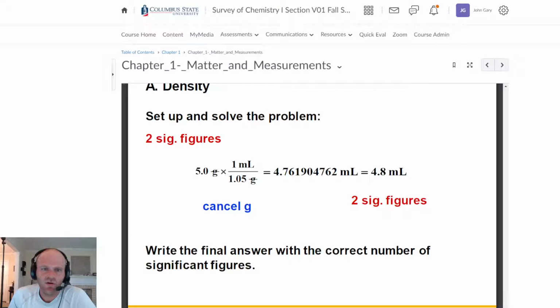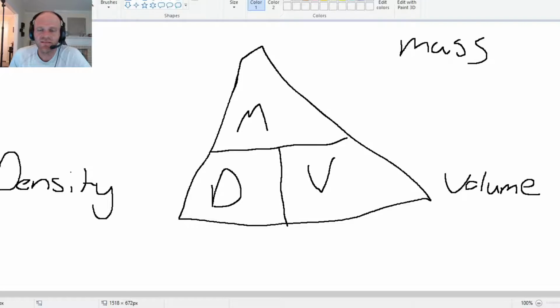All right, so get some work in with the density. Oh wait, I haven't really even talked about it. Let me mention the density triangle. In chemistry or one of your problems, they might give you a density, or they might give you a mass and a volume, and you have to find the density. If they give you a mass and a volume, that's easy enough. So whatever they give you, you fill into your triangle here and cover up the one that you're trying to solve for. So say they give me a mass and a volume, I'll cover up density and I'll do mass divided by volume. That'll give me the density.